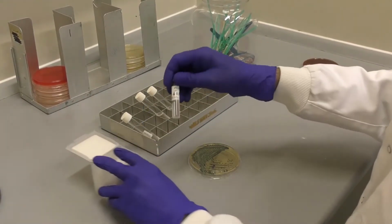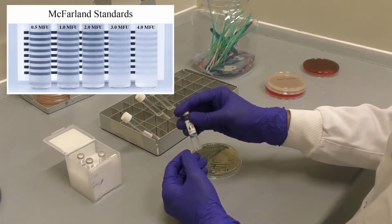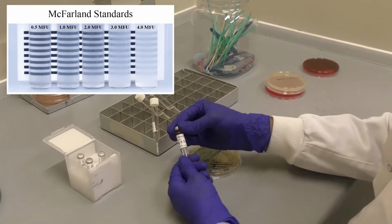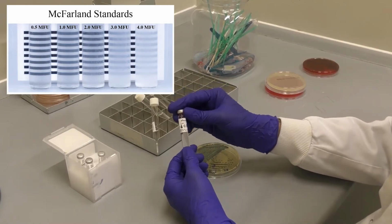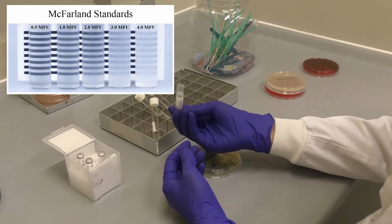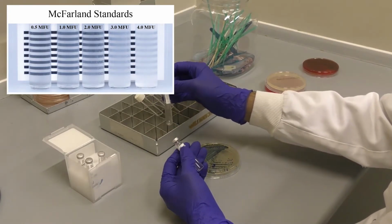In this video we have different kits available to us, but the principle is the same. Invert the McFarland equivalence turbidity standard gently to fully suspend the polystyrene microparticles, then compare the turbidity of the bacterial suspension. Note the bacterial suspension tube should be of a similar diameter to the McFarland equivalence turbidity standard tube. You need to make sure you do this in adequate light, and the match is when equal obliteration or distortion of the black lines is present.